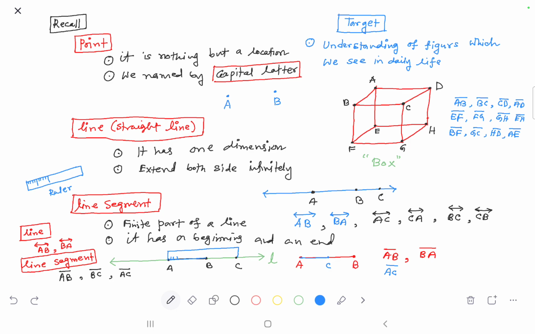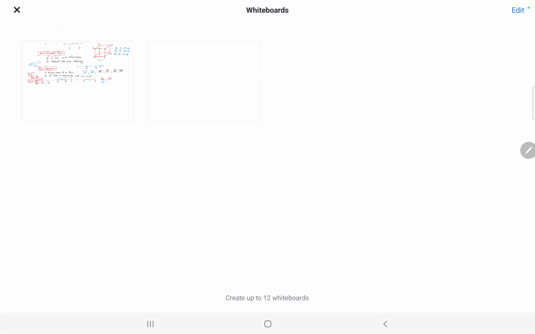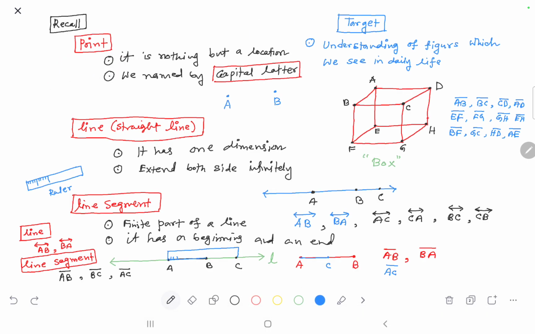So now let me talk a little bit about the ray. I think ray and opposite ray is clear. Should I go through those again? I think I need to tell you ray and opposite ray. Everything will be recorded here, so it will be better for you, right? So any question, Muhammad, about the previous part that we have done, point and line? No, I don't have any questions. I understand clearly now.